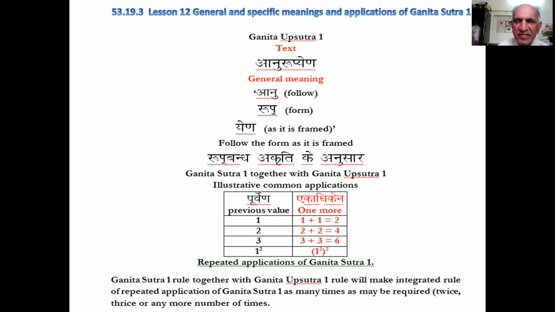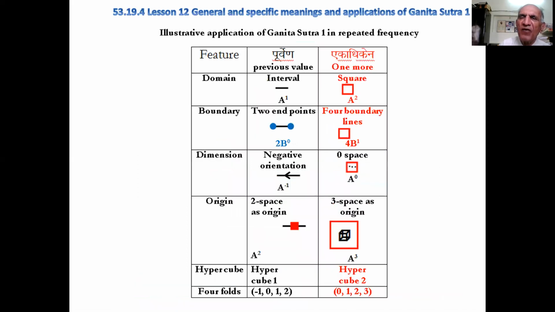One shall sit comfortably and permit the transcending mind to glimpse and imbibe these common features of the common rule of Ganita Sutra 1 distinctively, and likewise the common working rule of Ganita Upsutra 1 as well is to be comprehended and imbibed distinctively. And then both these rules are to be taken up for their integrated applications. It is going to be a very blissful phase and stage of learning.